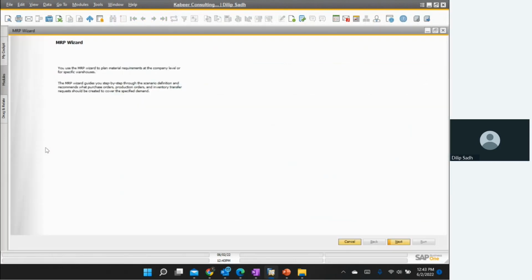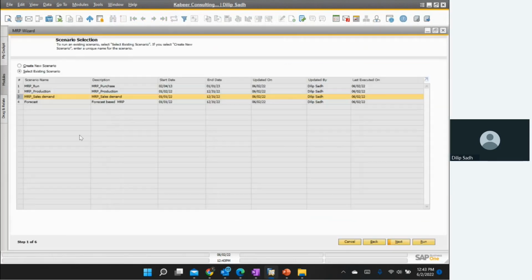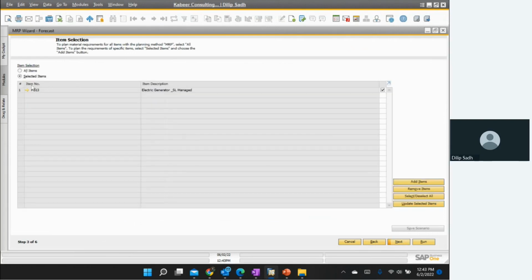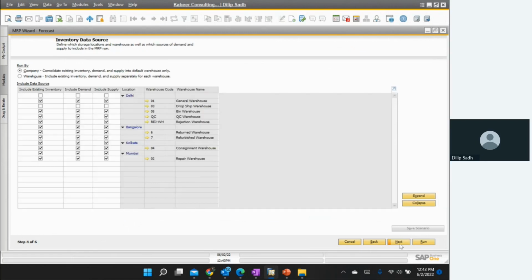So we go to MRP wizard, we go to next. Now this is the fourth and last scenario. In this fourth scenario, this is MRP based upon forecast. This is the same screen, nothing different. This is item FG13, which we have included. We can include any item, one or multiple items. So we are running MRP for this item based upon forecast. Then we go to next.